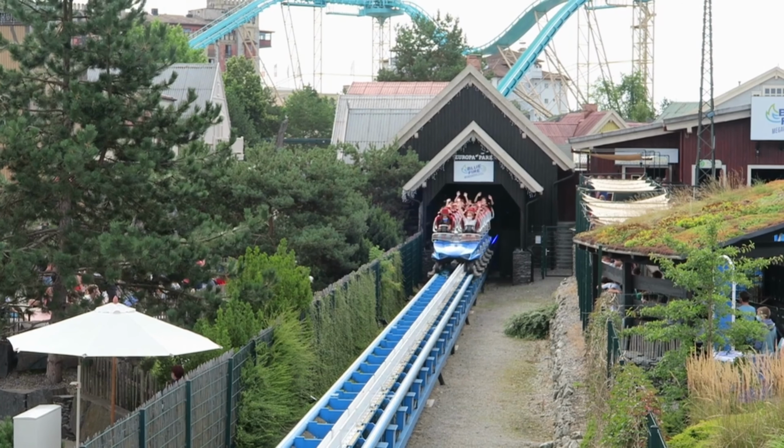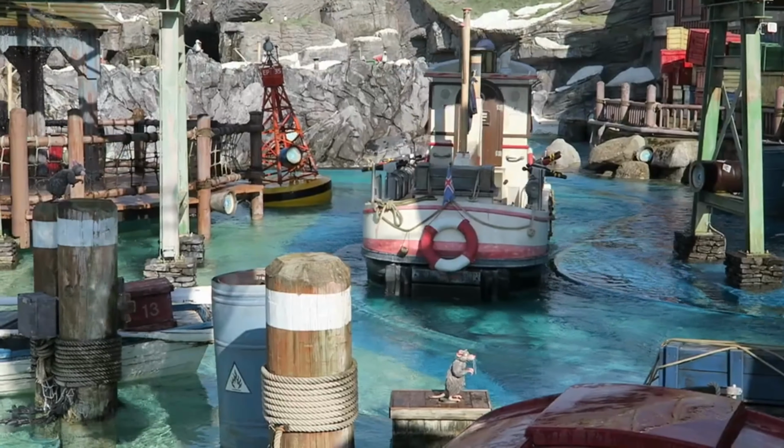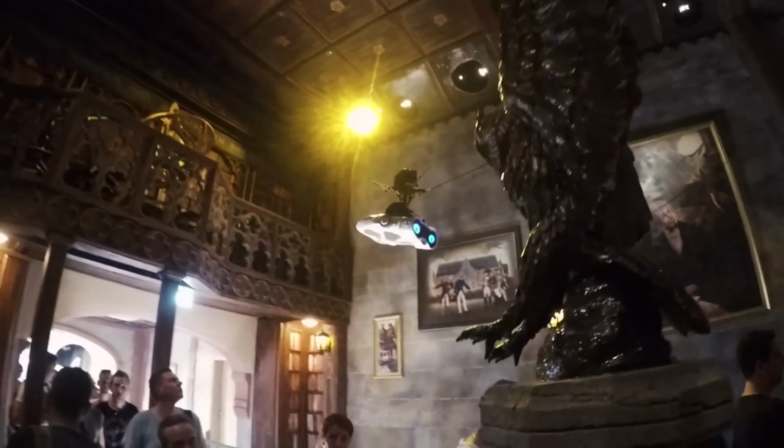Before we get into it, I do want to make you aware that I'm only featuring rides that I've personally ridden. I spent 2 days at Europa Park this past summer and was able to get on each of their 13 coasters as well as 4 dark rides. This includes Pirates in Batavia, Volotarium, Geisterschloss, and Abenteuer Atlantis.